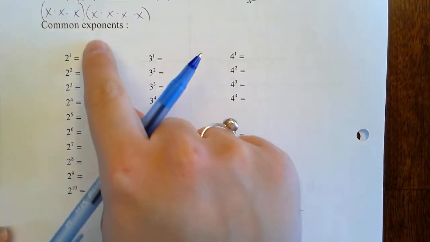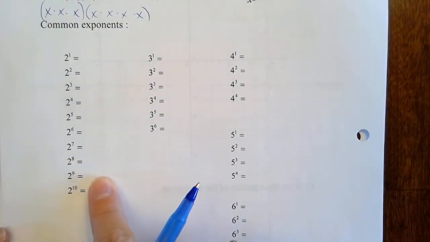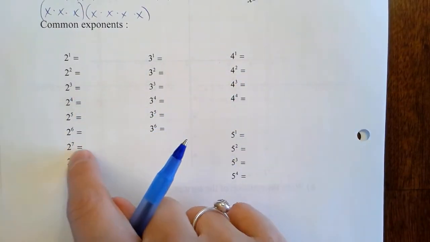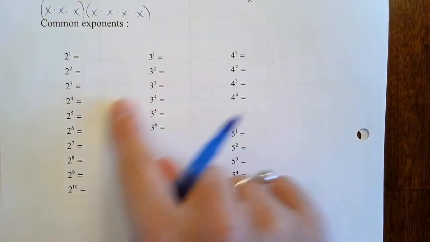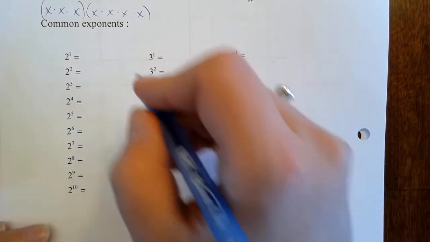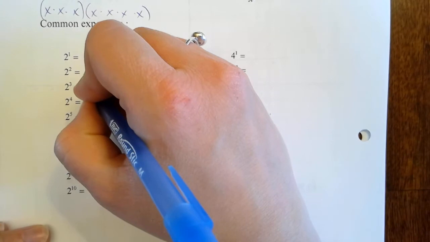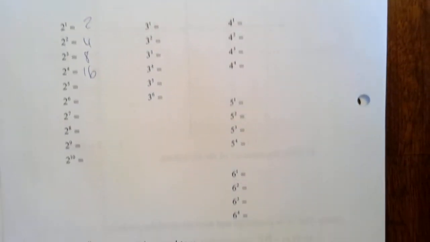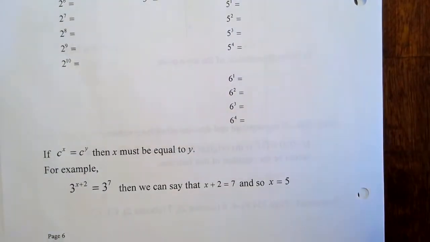Now here's a space for a bunch of really common exponents. They're good to know. The 2's are especially good to know because we're going to use 2 a lot. 4 is a part of 2, and some of these other ones, it's handy to have, but it's not super necessary. So 2, 4, 8, 16, and so on. You can fill these in. We won't waste our time on it. Now here's the good stuff. This is where it gets good.